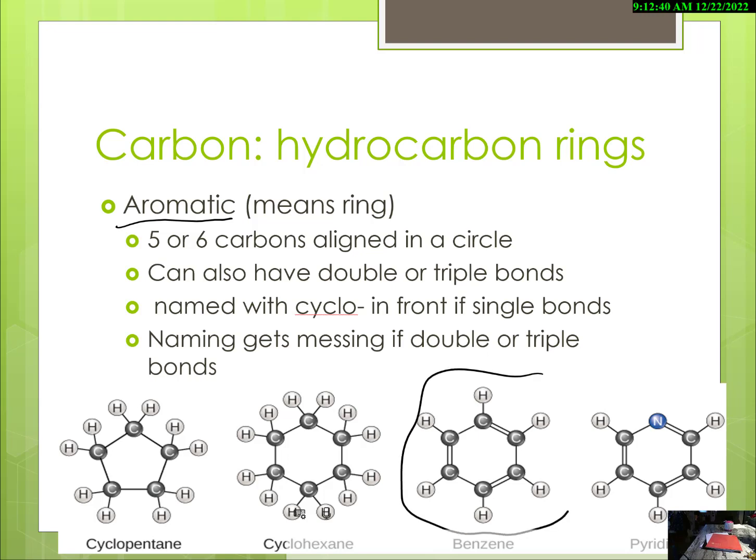This one we'll learn later, or if you take organic chemistry, this one is a little bit special. You see that every other bond within the ring is a double bond. This is called benzene, so it's a little bit special. And then here's another one. This is called pyridine. It's also kind of a special case too. It's actually got a nitrogen thrown in there. And we'll learn more about these structures as the next couple of chapters go on. And if you're really interested in this, we cover it a lot in organic chemistry.